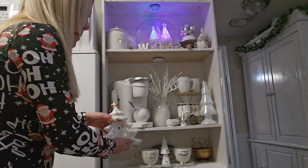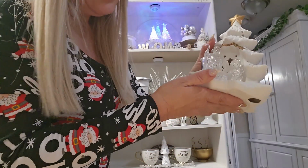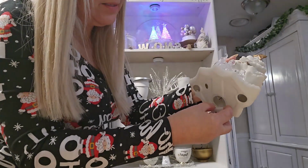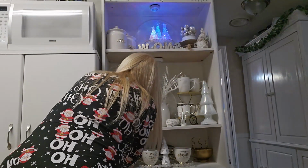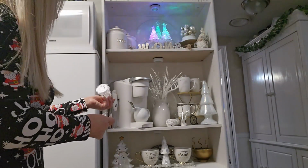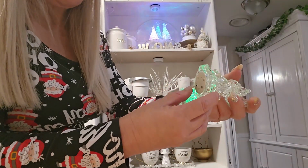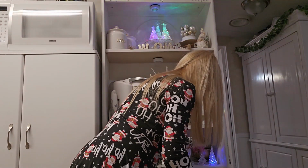Okay. Then on this side, I'm gonna put the nativity set. It comes with lights, but they got damaged. So I put a fairy light. These fairy lights are from Amazon. So I'm gonna put it right in this corner. Okay. And then in the other corner, I'm gonna put this little tree that lights up, and the angel. The angel is also supposed to light up, but I don't know what happened. I really don't know. So maybe I have to go and buy some batteries.